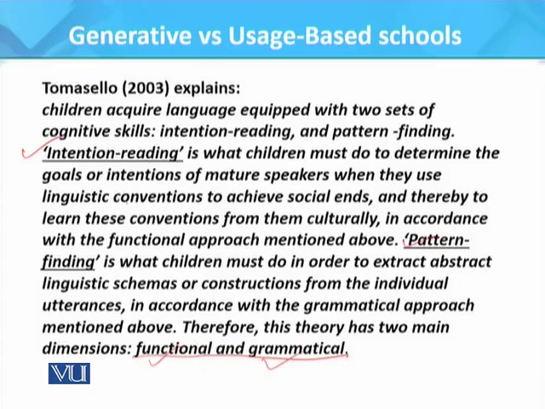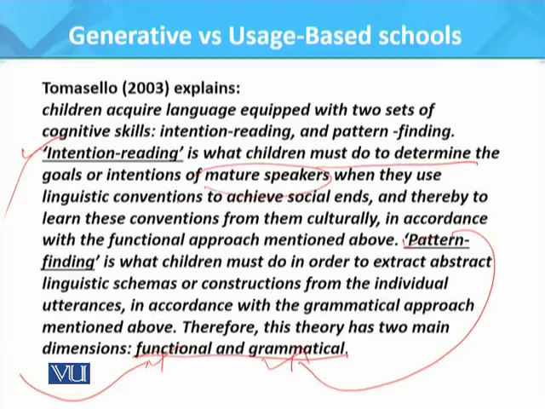So intention reading is to do with the functional and pattern finding has to do with the grammatical. Intention reading is what children must do to determine the goals or intentions of mature speakers when they use linguistic conventions to achieve social ends. So they need to determine the goals or intentions when they get in contact with the mature speaker, in terms of determining what social ends need to be achieved, and thereby learn these conventions from them culturally.